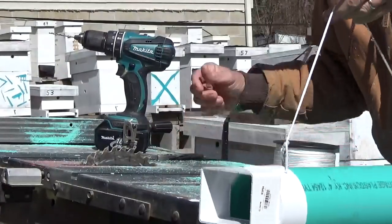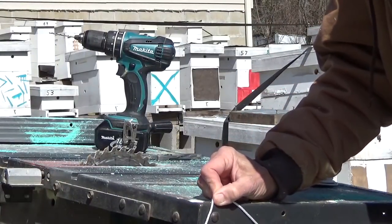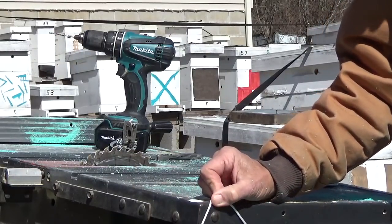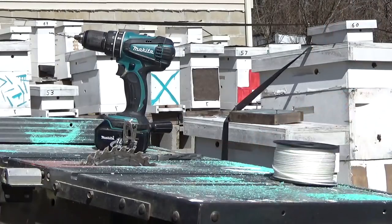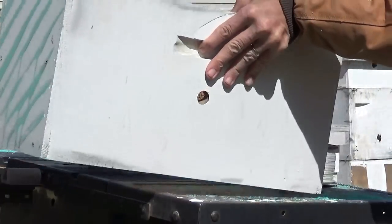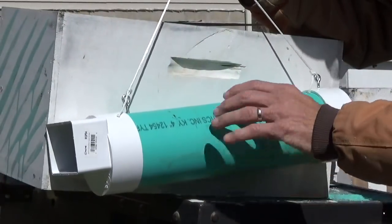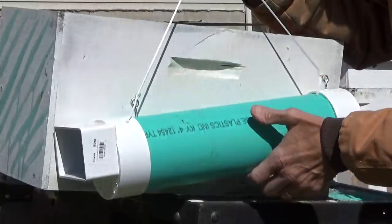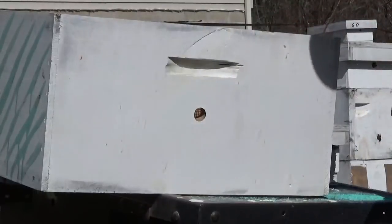Now you've got your feeder. You can hang it on a fence with a nail — just angle it down a little bit so the water doesn't run inside. You can hang it on the side of a fence, just angle it a little bit so the water won't run back in the pollen. Or you can hang it in a tree — hang it anywhere you want around your bee yard.